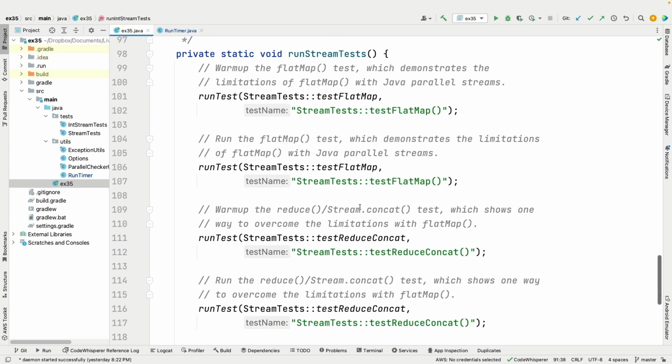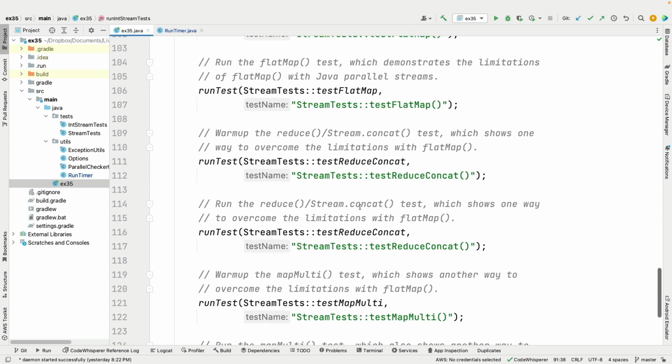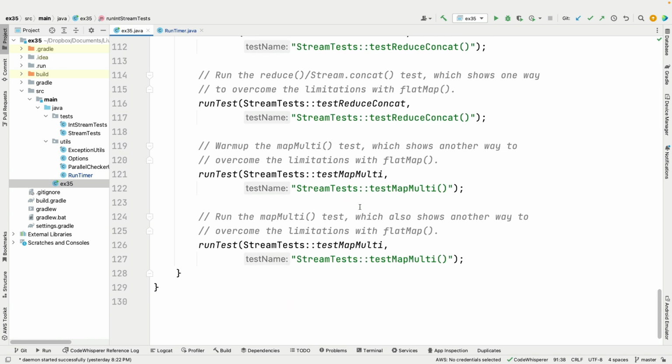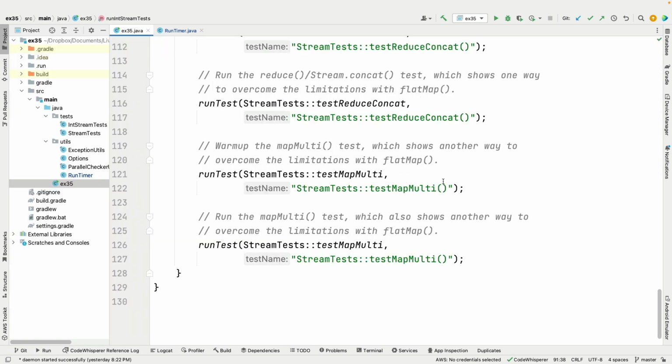And then we do the same thing here for the stream tests. So these are the ones that use the reference types, not the primitive types. Basically exactly the same idea, just different implementations. And then you can see, of course, as we just talked about, which ones perform the best. So that's a quick walkthrough of the overall part of the program. There's other things here that I'm not really going to talk about in detail, like the options class, which is pretty simple.